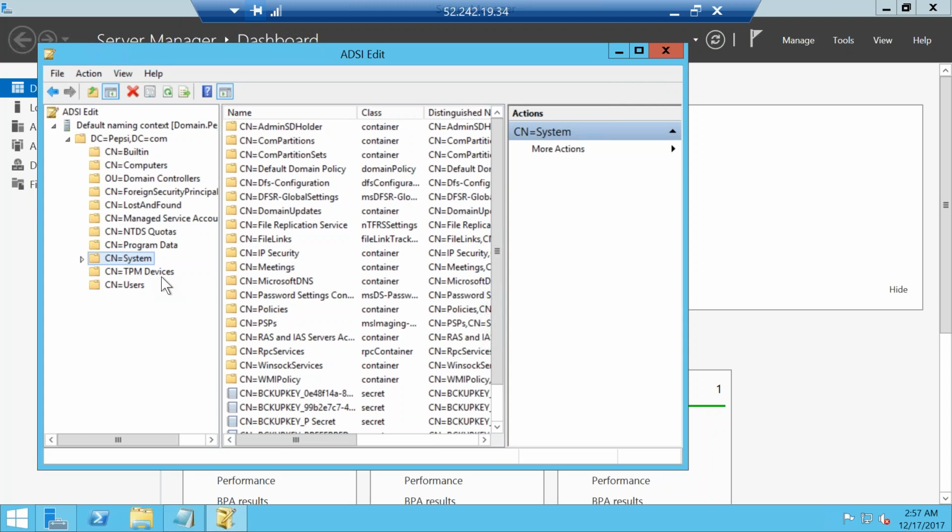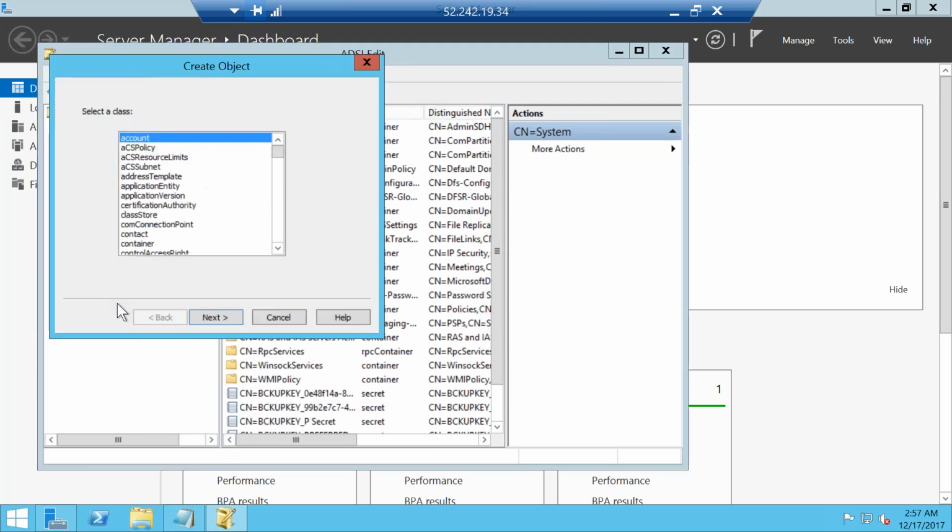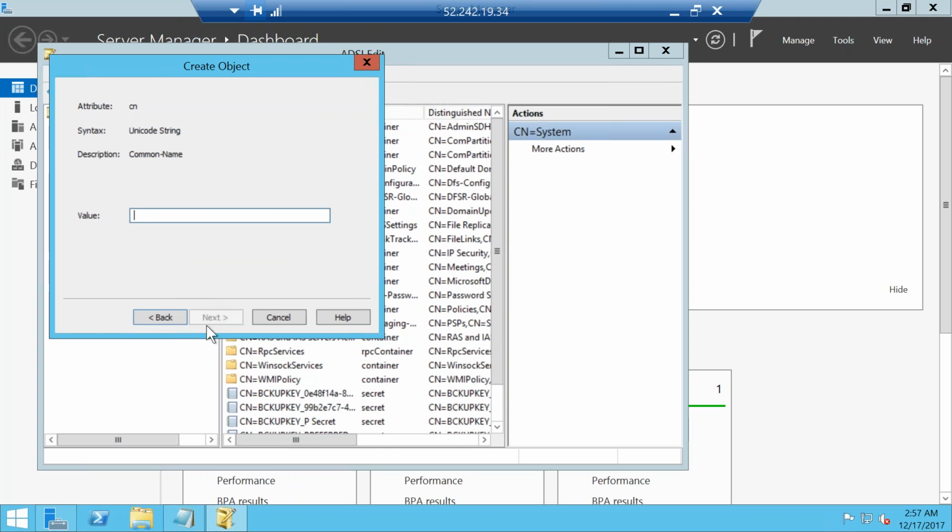Right click on system and click on new and click on object. Here choose container. Next, system management. Okay, why do we need this?